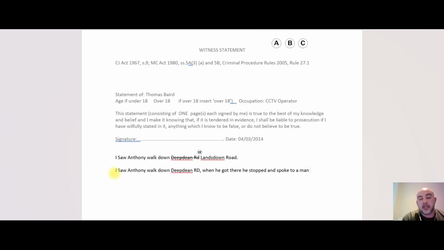So that's going to be our second mistake. It's not a man, it was a woman, right? When he spoke to a man, then they both walked off towards, let's say, Hamilton Close.